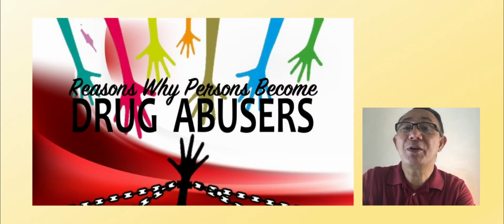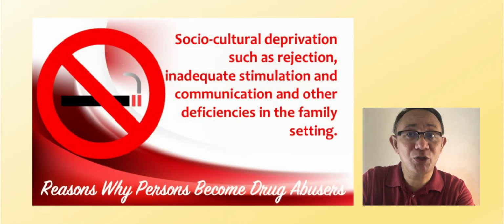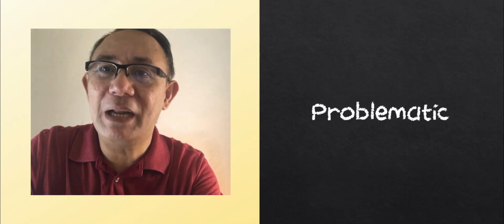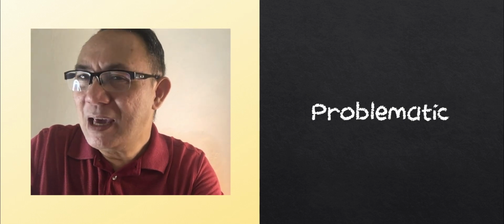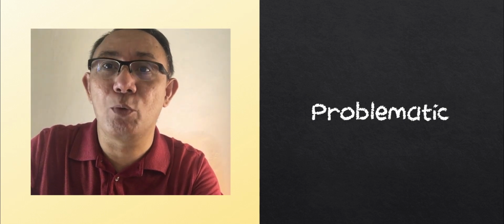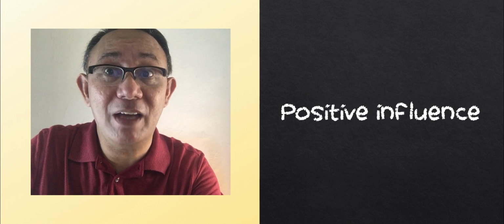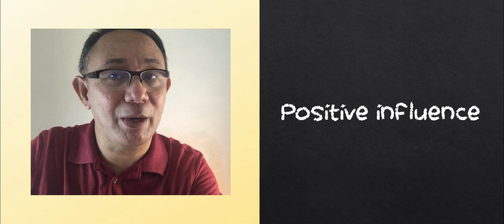We may ask, what are the reasons why people become drug abusers? First is sociocultural deprivation, like for example, rejection, inadequate stimulation and communication, and other deficiencies in the family setting. When the family is problematic, when the family relationships are not healthy, a member of the family may always grab the chance to find a new group. And what if that group will not be able to provide a positive influence towards that member of the family? So thereby, it will create something really very negative.